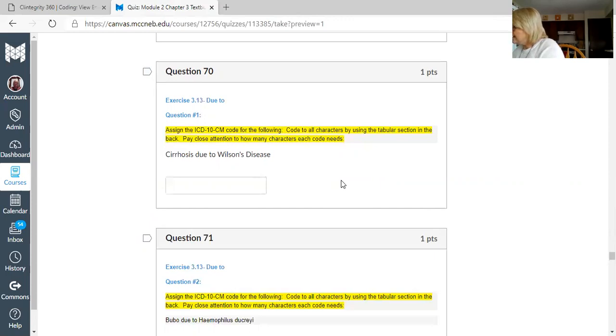Disorder of the iron metabolism. Oh, wait a minute. Okay. Disorder of the copper metabolism. Okay. E83.00 is disorder of copper metabolism, unspecified. E83.01 is Wilson disease. It says code also associated Kayser-Fleischer ring, which we don't have. And then the other option would be 09, other disorders of copper metabolism, but it's not what we're looking for. So there is actually only one code here for just that Wilson's disease. Okay.